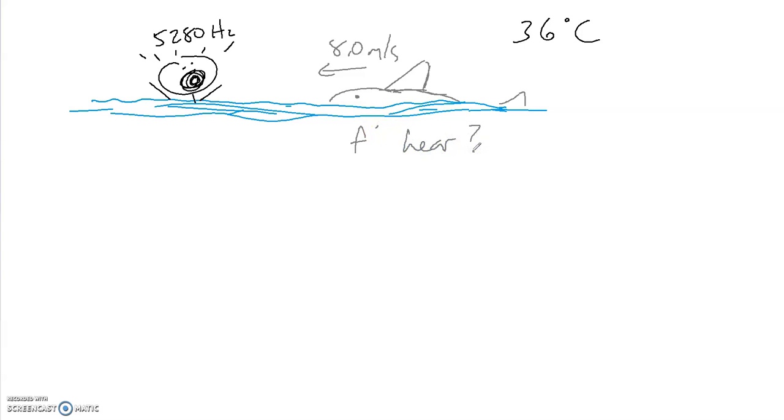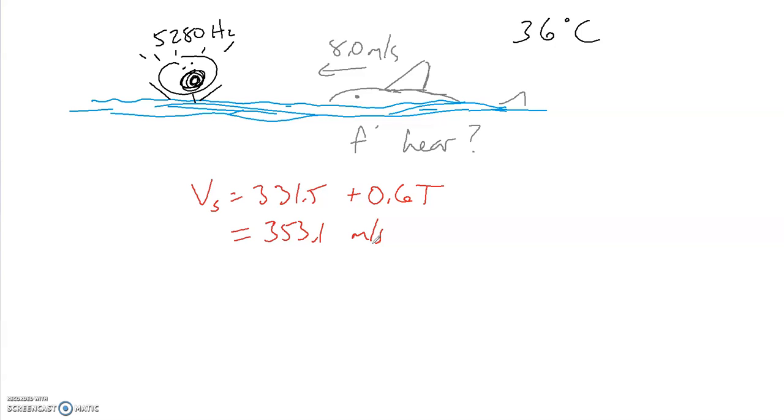Okay, well, first of all, we've got the temperature there. I'm going to find my speed of sound. So my speed of sound would be 331.5 plus 0.6 T. So I've got that. I've got 36. That's no problem. I got 36. Multiply that by the 0.6, and then I'll add the 331.5 to it and get my speed of sound. And I get around 353.1 meters per second. Okay, so there's my speed of sound.